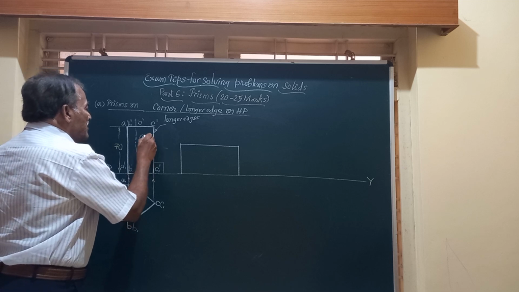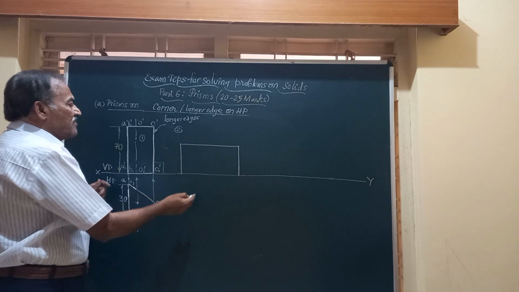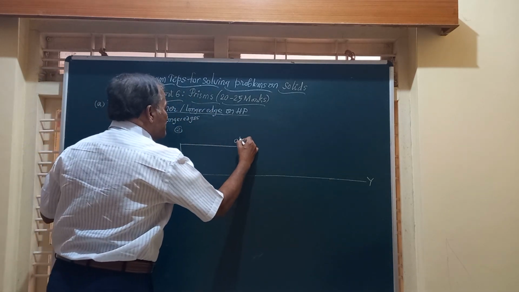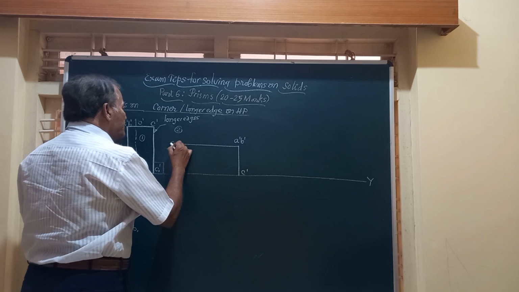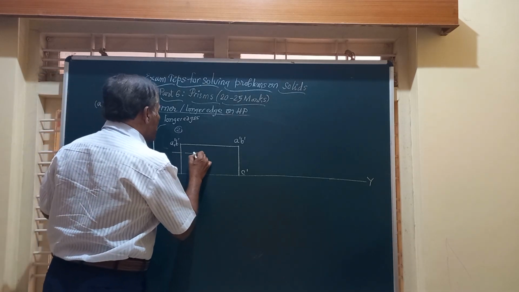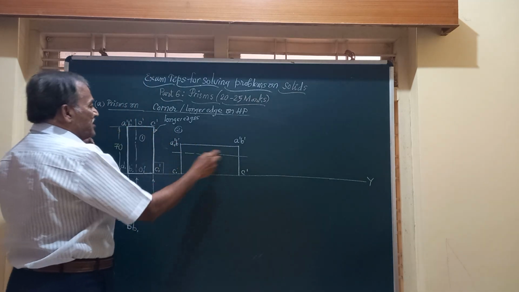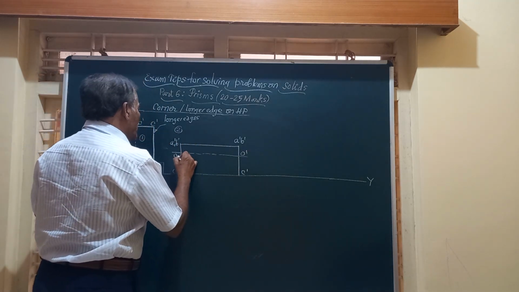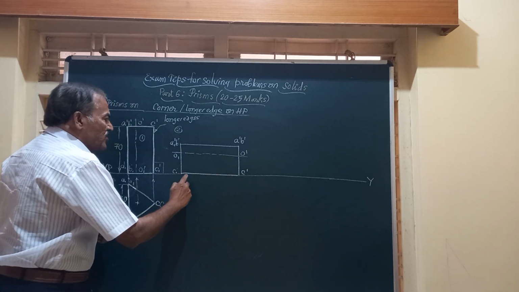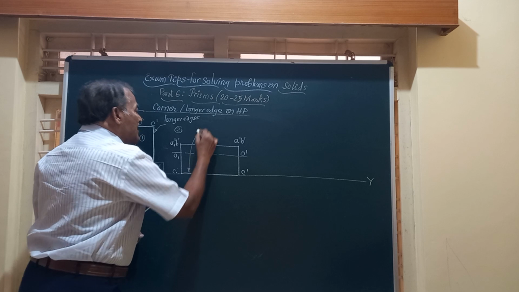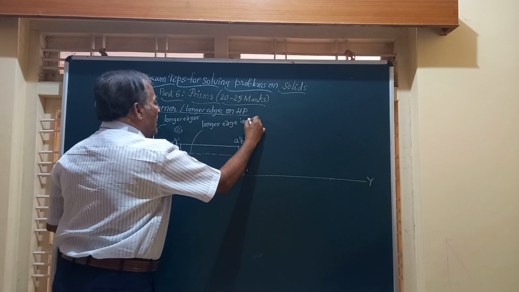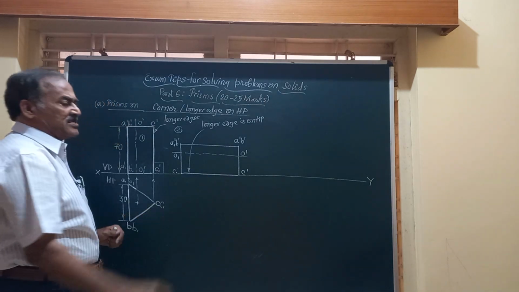If we call this figure number 1, this figure number 2 is a photocopy of this, which is rotated through an angle of 90 degrees. Friends, this A dash B dash, the top face comes here and this is C dash. Similarly for the bottom face, A1 dash, B1 dash and C1 dash. Mark the position of the axis. You can just take the measurement from here and mark. So this is O dash and O1 dash. Friends, you can see here that the triangular prism is resting on C dash C1 dash, which is nothing but the longer edge. The longer edge is now on HP. It is resting on the horizontal plane.